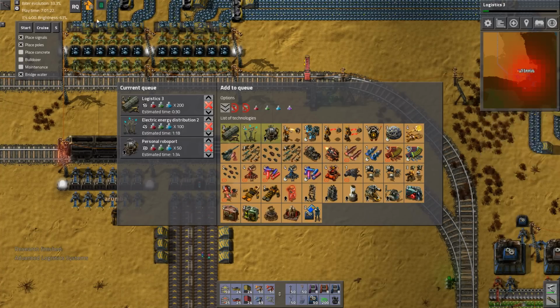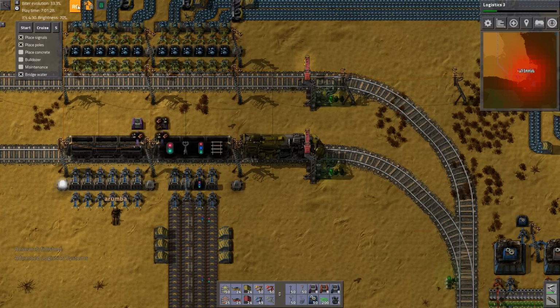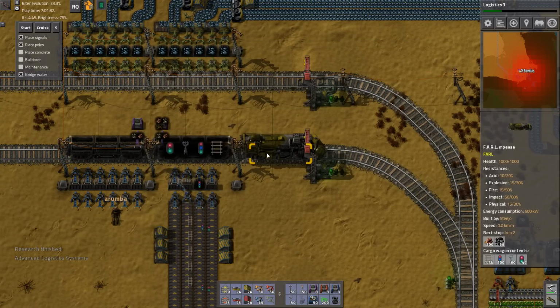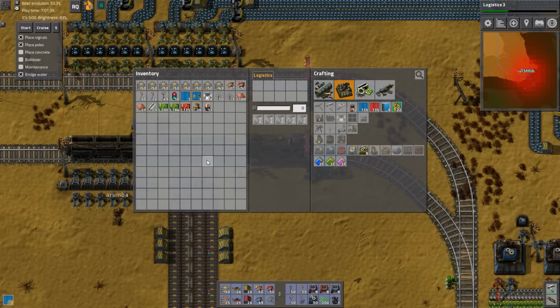Ooh, personal roboport, nice. Can we get robots? We can totally make robots. We just have to take the time to build them. Go make some robots. All right, you do that. I'm working on your Farl train for the future here. Oh. You dummy.